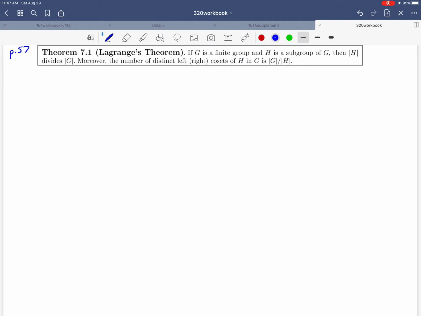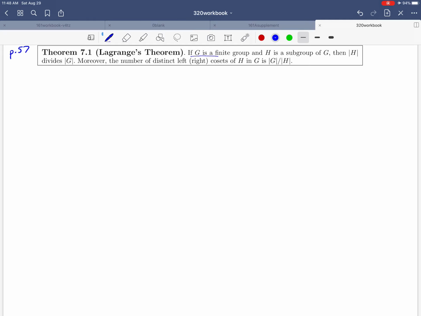We are looking at Theorem 7.1, Lagrange's theorem, and before we dive into the theorem and a proof, I just want to say something about the theorem in general. This is one of the most important theorems in our entire course. The statement of the theorem itself sounds really simple, but it has some far-reaching implications that are really kind of amazing. We're going to be able to do a lot of neat stuff with this theorem. Okay, so let's just read it together and see what it's saying.